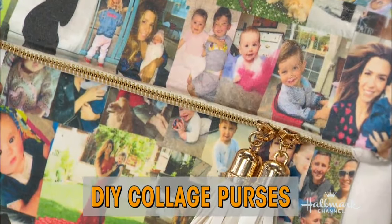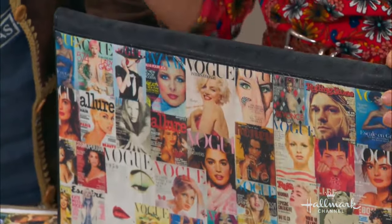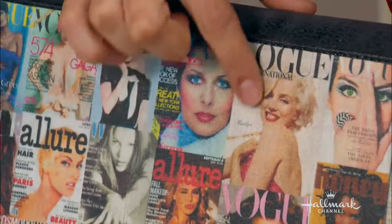So this one right here, I created. I went online and found a bunch of magazine covers that I loved, that I either owned as a child or that I've looked at over the years, or maybe women who I'm obsessed with. Who's that? Christina Ferrari. Really? You're on her purse. Yeah, I know I'm on her purse.